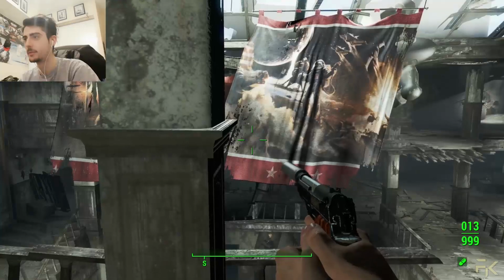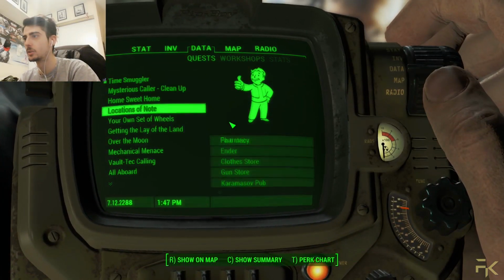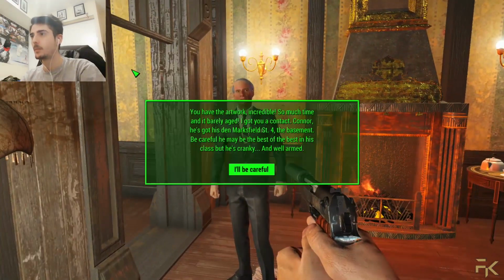Alright, where to next? Talk to Dr. Sternberg about the black marketers. Alright. Yeah. I have the artwork. You have the artwork. Incredible. So much time and it's barely aged. I got you a contact. Connor. He's got his den at Marksfield Street 4. The basement? Be careful. He may be the best of the best in his class, but he's cranky and well-armed.